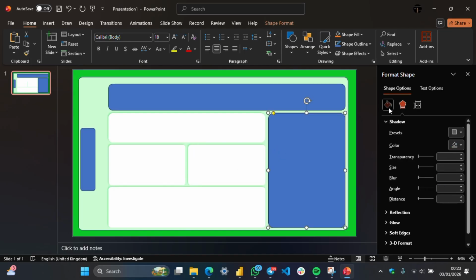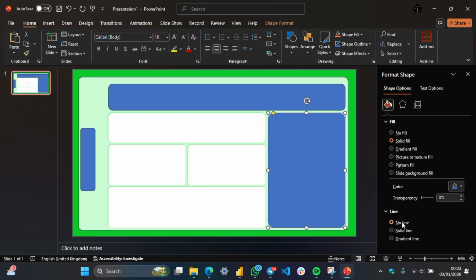Remove the line, the outline, so that it smoothly blends into the dashboard and doesn't stand out. I add a new shadow to this as well.